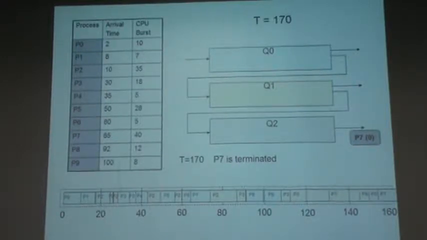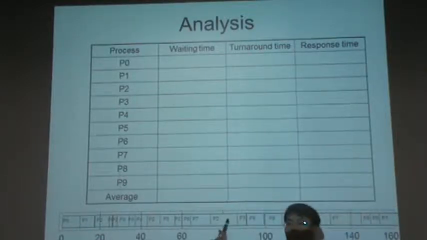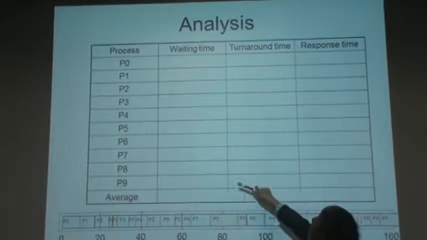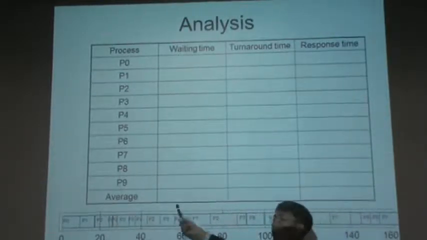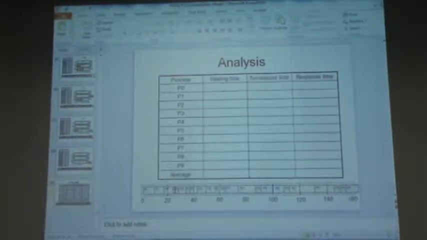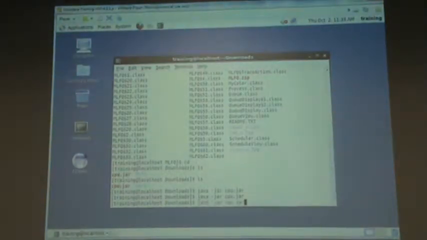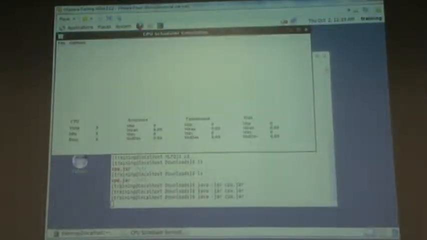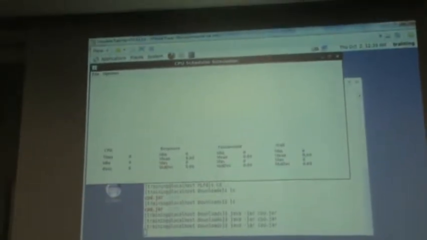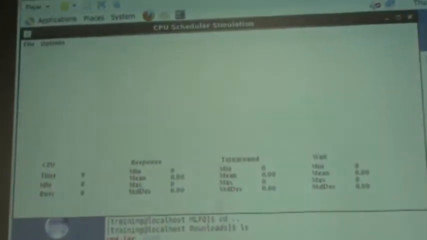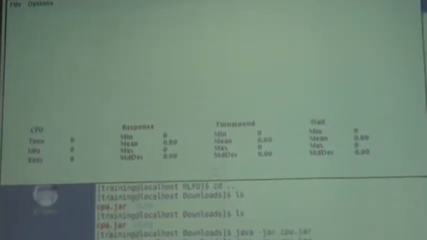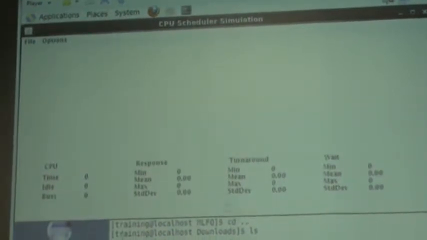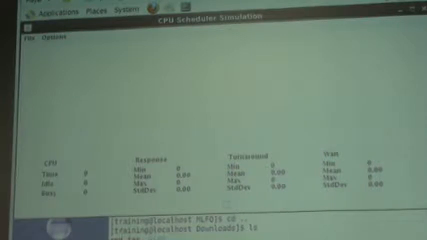Okay. Then one more thing. You need to analyze the data, which means what the waiting time is, what the turnaround time is, and what the response time is, on average. Okay, I didn't do this one, but I will show you another example. This program is one of the examples, but it doesn't implement a multi-level feedback queue. It's simple: first come first serve, shortest job, shortest remaining job, and round robin. Yes. What is the turnaround time? Turnaround time is the time between when you submit the process, the arrival time, and the complete time, the terminated time. That includes CPU time and waiting time, everything.